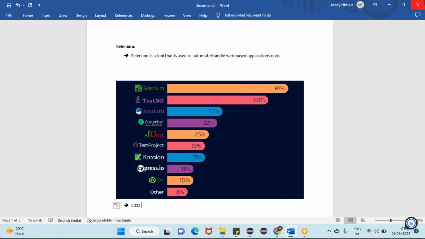Firefox browser, it will execute. Headless browser, it will execute. HTML unit driver is nothing but a headless browser. Android driver, it will execute. Safari, it will execute. So by using Selenium, we can execute our application in different browsers. If you have any questions as of now, you can ask, guys.